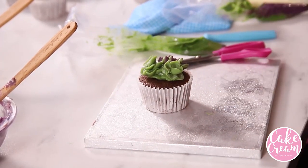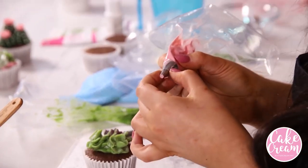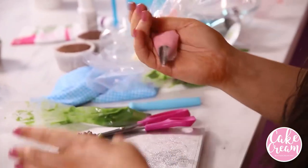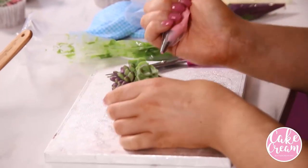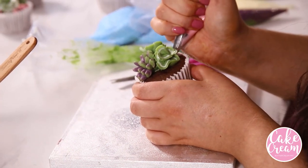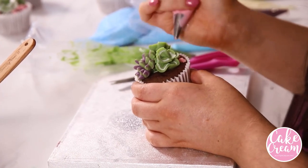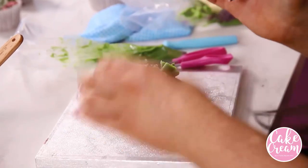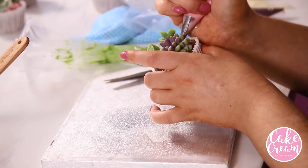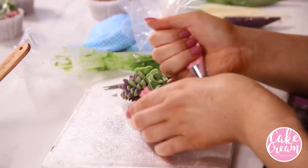Okay, so now I have a piping bag here fitted with a small star nozzle. It's the PME 44 nozzle. And anywhere that you can see any gaps in there, I'm just going to pipe a few little blobs. And they kind of look like flowers, which I really, really like. I'm going to do a few random ones on the base of the cupcake too. You can squeeze right inside. Cute, isn't it?